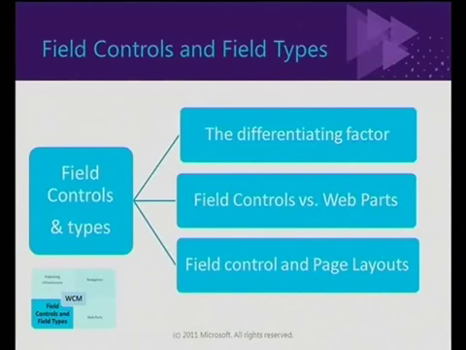And this is different from a standard collaboration site or a standard team site, where you generally use these controls to add content to a list or modify content on a list. In this case, we're actually modifying content that's going to be rendered out as HTML on the internet. So that's the big differentiating factor in the way field types and controls are used in the context of publishing.